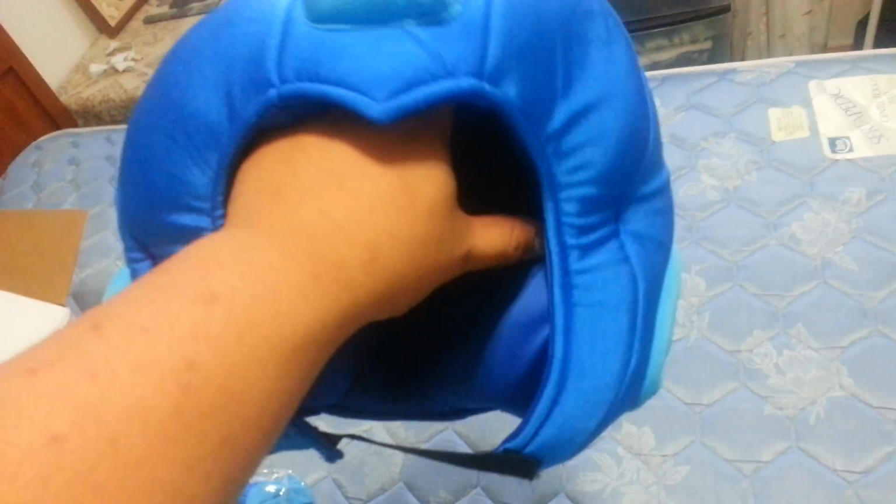Okay. So here's the helmet, and it is kind of a little bit floppy. Looks like you would have to get it into shape and whatnot. I'm glad I'm not really going to be using this thing as much.